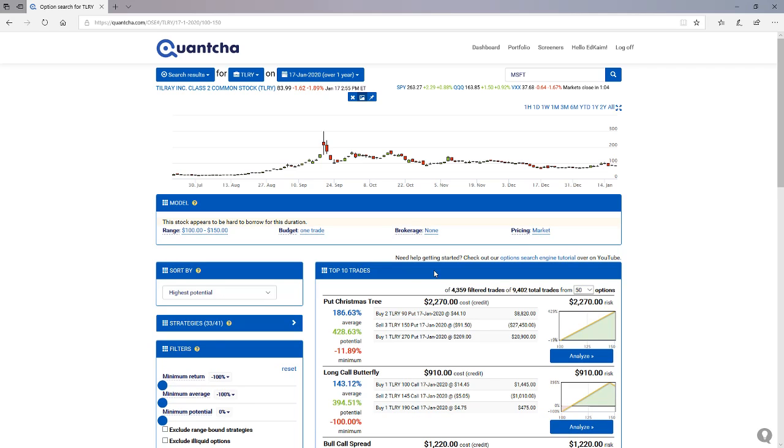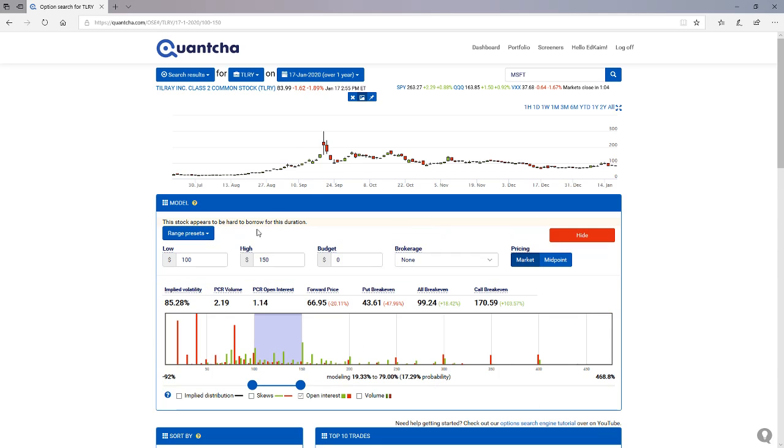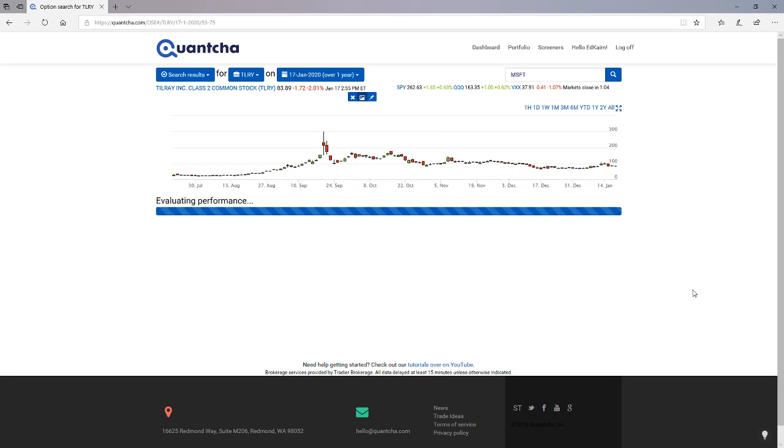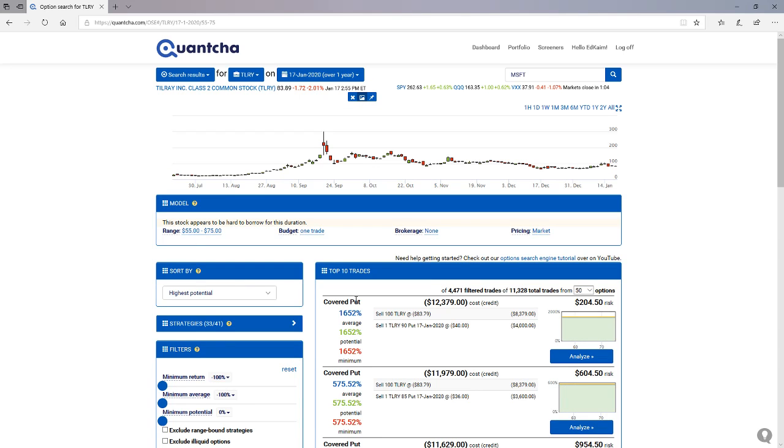So that's there. So again, let's say we wanted to switch for this 1 year trade and we're going to be bearish. I don't really know the best way to trade this, so I would say let's look at this 66 or $67 forward price and say, what if it goes down? Let's price it for a range of 55 to 75, right? We want to find a good trade that fits into that range. Of course, it's not going to nail that range, but we just want to know what the trades are that will do well within that range for the purposes of gauging it.